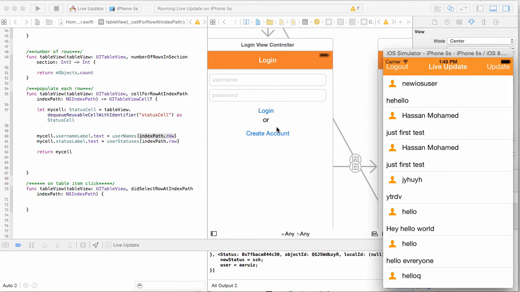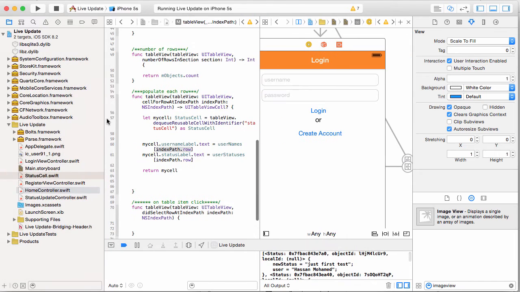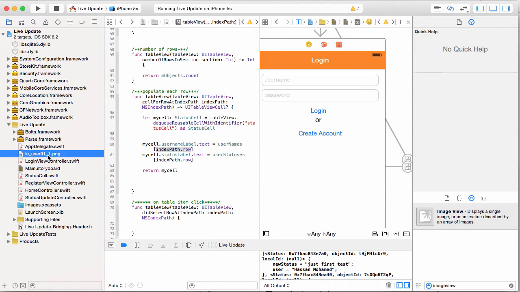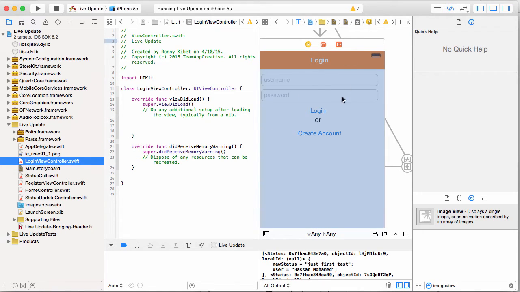And then what I want to say is when this is loading, PFUser.logOut. So log out the user immediately. Simple, right? So let me show you. On the login, I will open that and go to the login view controller right here. Sorry, this one. So this is the login right here.